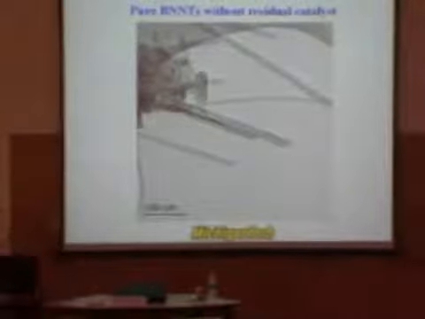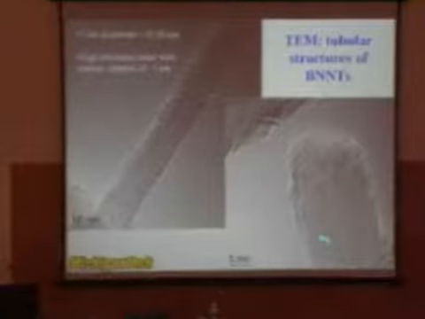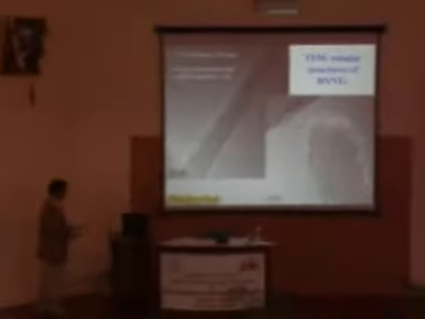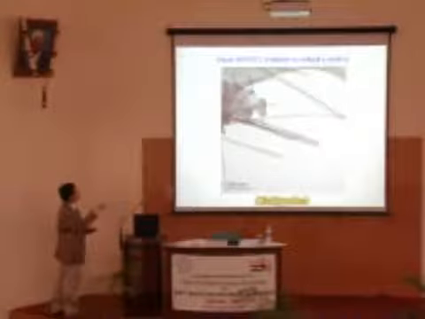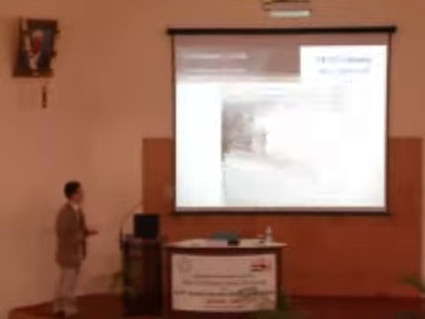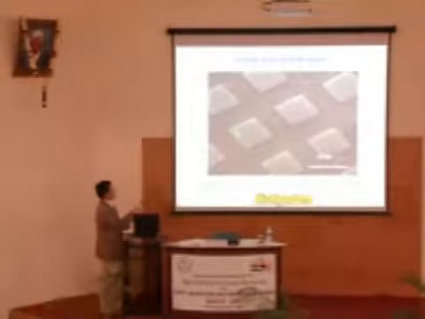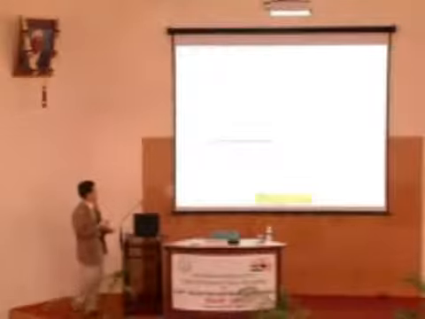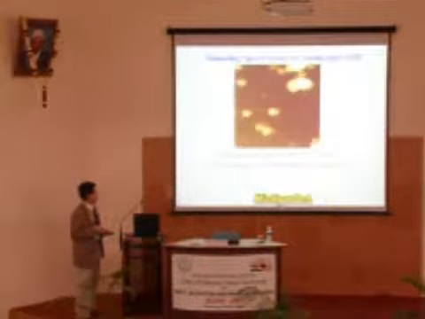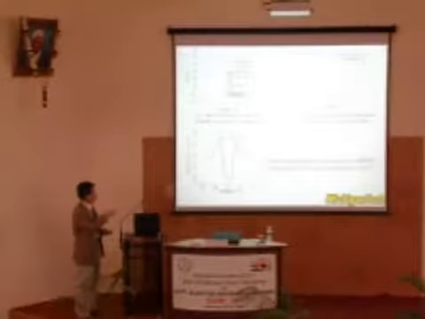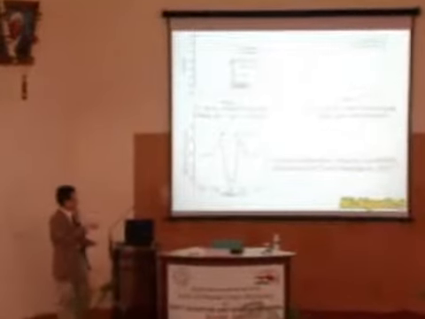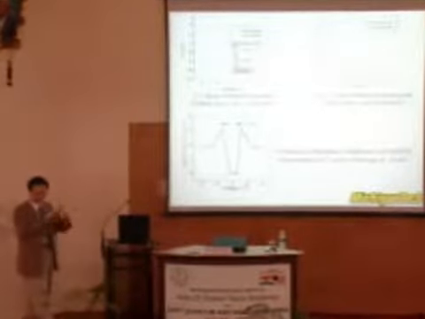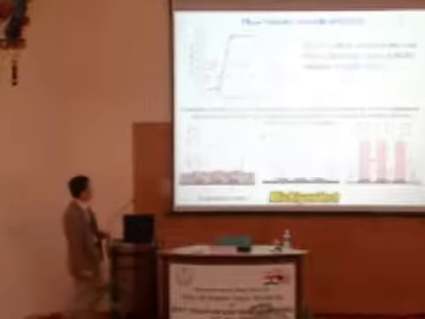Quickly, you can see the fine structures of the long-range order of the graphitic shell, and you can see that there's no catalyst on the substrate. You can go back here, there's no catalyst. It's perfectly clean. And you can pattern them to grow at the spot that you want. And just for the characterization, we proved that the band gap is about 4.4 to 4.9 electron volts, pretty stable for most of the tubes.